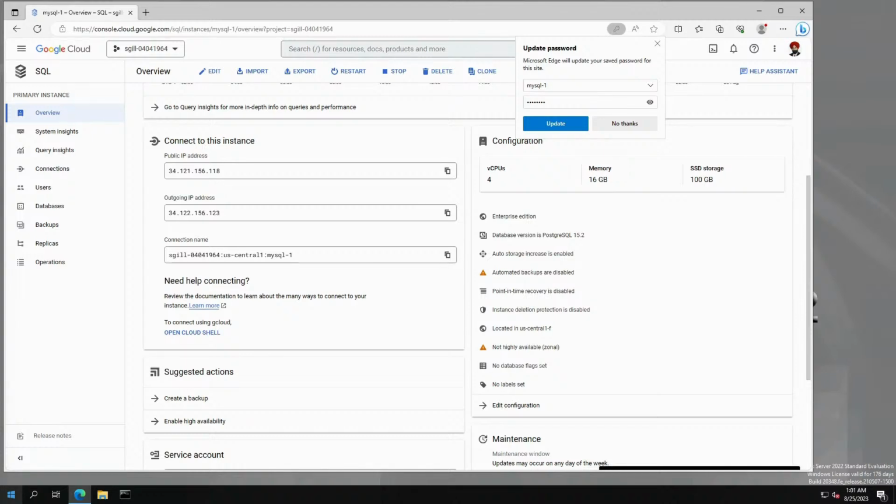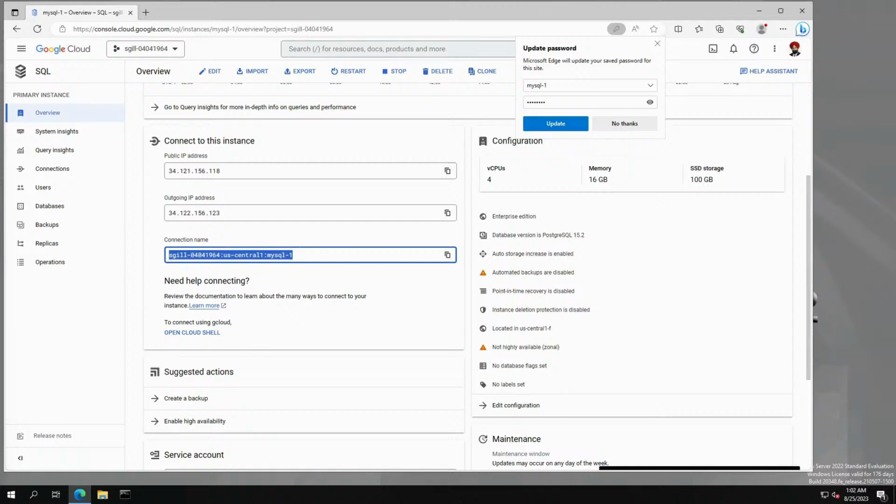This is the connection name, but we are not using it anywhere here. For connecting, we need the user ID, Postgres, and then we have the password. All these three things are good enough for connecting to the database from outside.